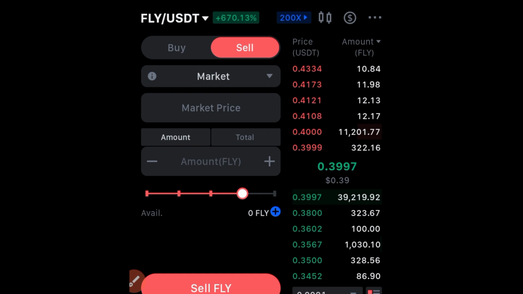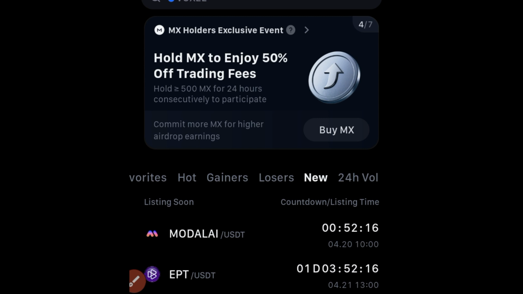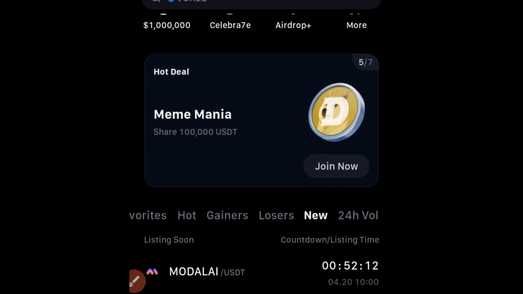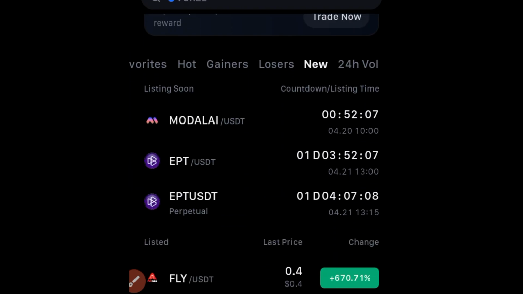Another way is once this token gets listed, some of them immediately get listed on futures with a lot of leverage. With the MEXC exchange, you can use up to 200x leverage in some of these tokens. So what I do is wait. Whenever I see any of these tokens get listed on futures, I want to go ahead and wait. If I cannot join the pump, I will monitor that token until I get a good entry to short it.